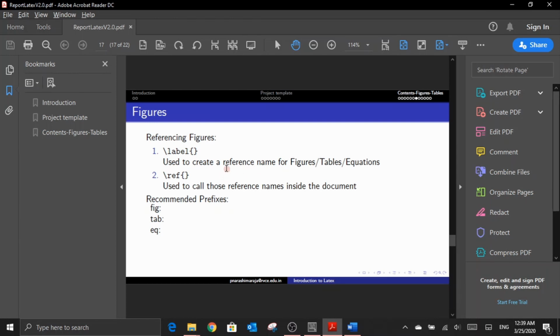Probably it might confuse you a lot. Let me demonstrate it, but I just want to complete a few more commands before we actually do this process. So let me continue with it.